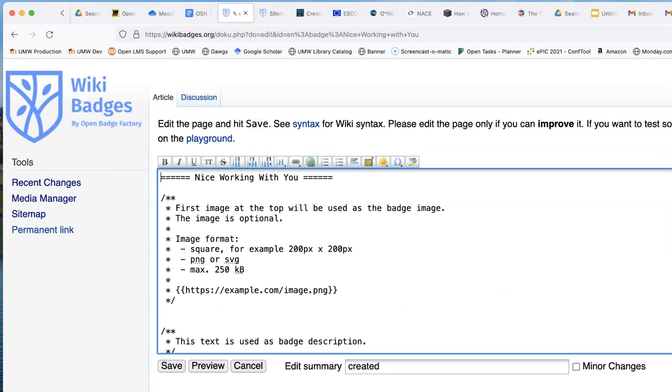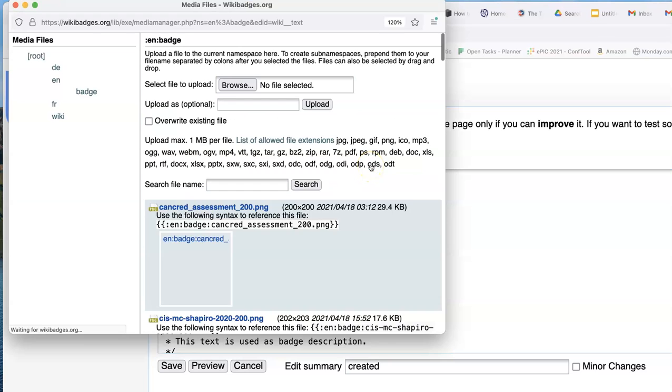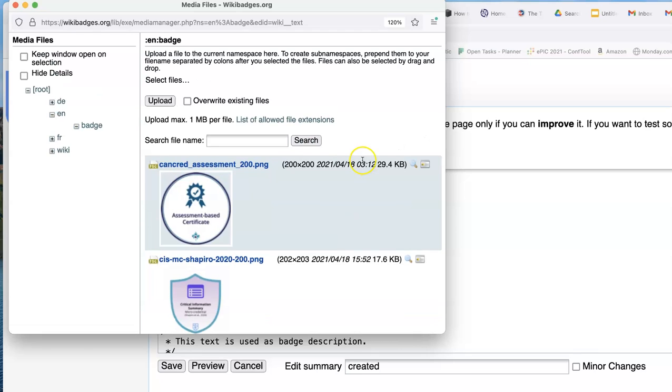Much of the text on this page are instructions. Asterisks and backslashes identify text as instructions. This first block of instructions prompts us to add a badge image, so I'll go ahead and do that now. I'll place my cursor directly underneath the instructions, and then I'll click on this image button up above. That opens a pop-up window. To select my image file, I will click on Select Files.